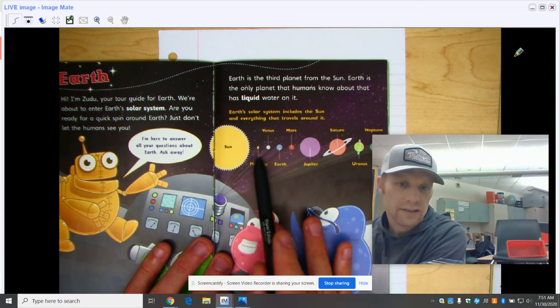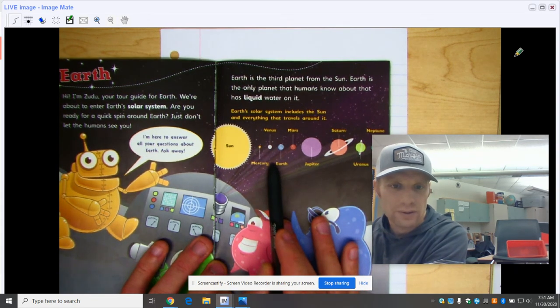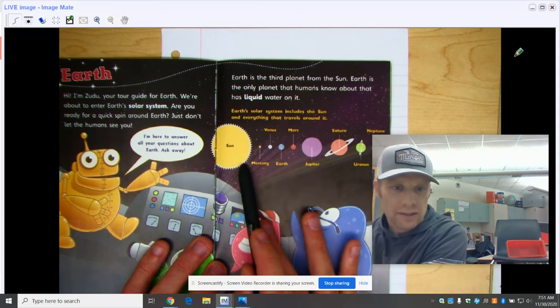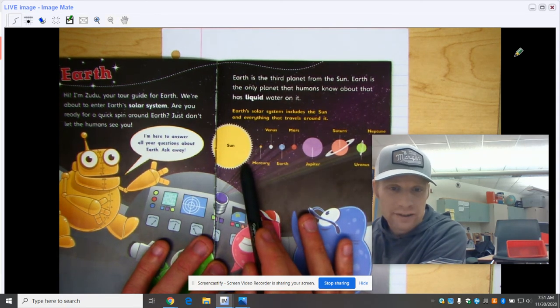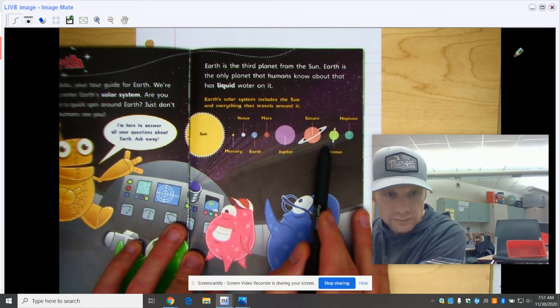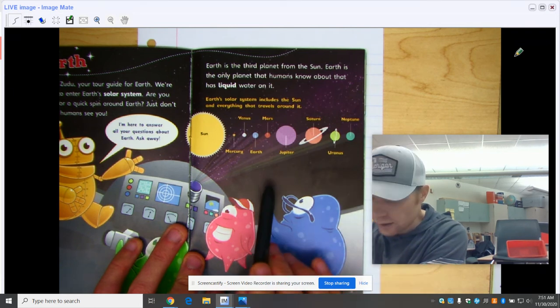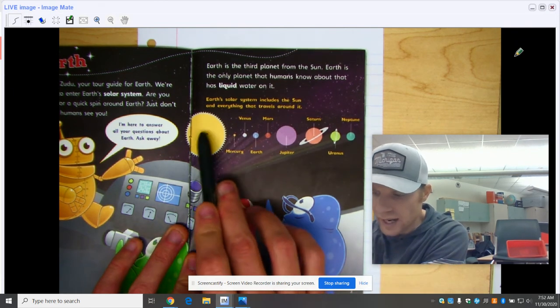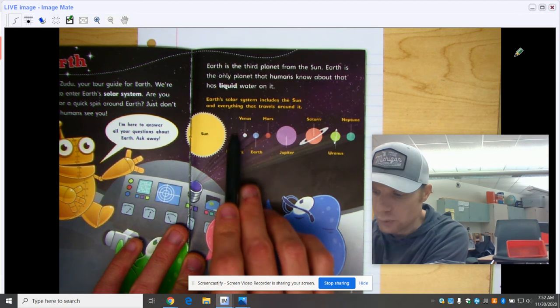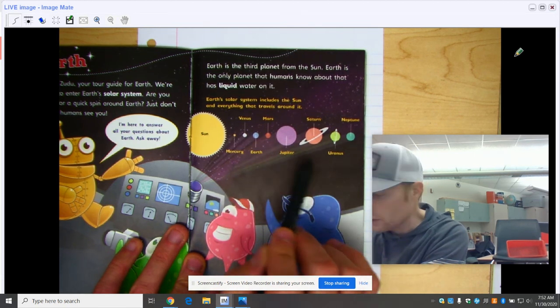All right, what do we call this right here? That's going to be like a picture, or if it's not an actual photo, like of you and me or something on Earth, sometimes they call it an illustration or a diagram. This one shows you information. It's a drawing, and I love these too. When you see a diagram and then you see words that point to certain parts in that, we call those labels.